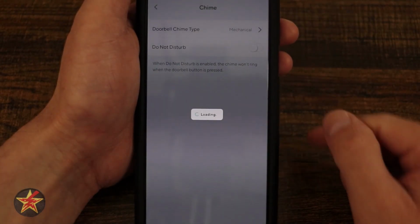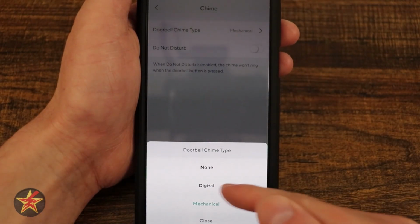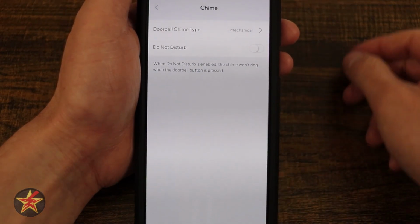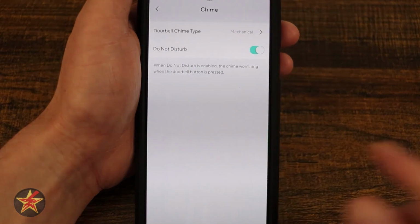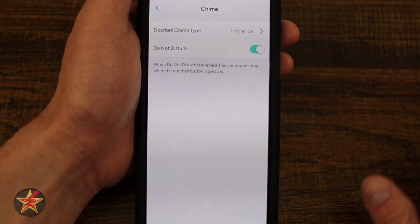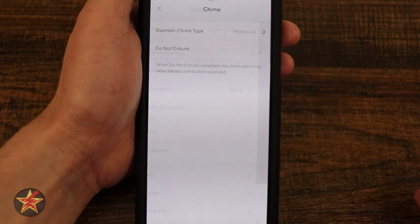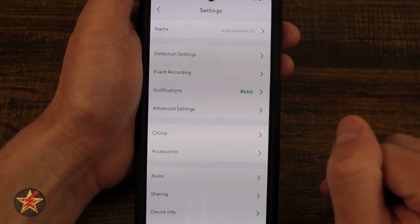Coming down, we have chime. This will let us pick the type of chime we have. So in my case, I have a mechanical. You can have digital or none, but realistically, if you choose none, you're kind of using other devices to act as your chime. And then this I always appreciate, the do not disturb mode. So for whatever reason, if your significant other or somebody in the house is doing something and you don't want the doorbell to ring, this is a great option. You toggle that on, and even if somebody pushes the doorbell, no sound will emit in the house, even if you have a mechanical chime box like I do.